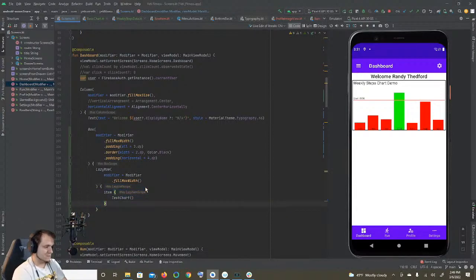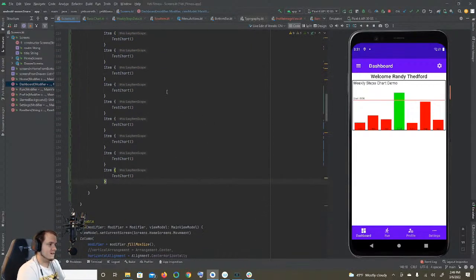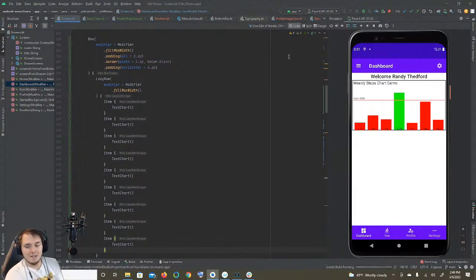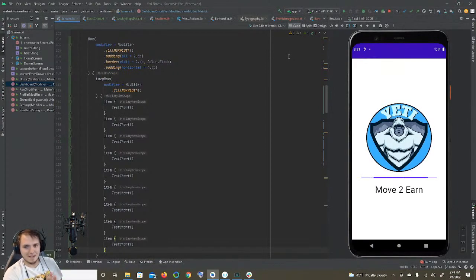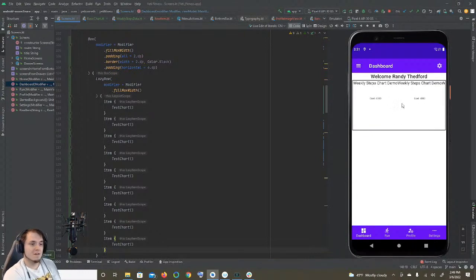But not just one. We're going to give it a lot for the fun of it, just to see what happens. It's gonna look kind of corny because there's not gonna be any snapping features or anything. Oh, it definitely messed up. So it smushed them all together, but it does scroll though. That's on the plus side, right? Let's see here. Lazy row, fill max width. What I'm not seeing is each one of these is not keeping its full width.